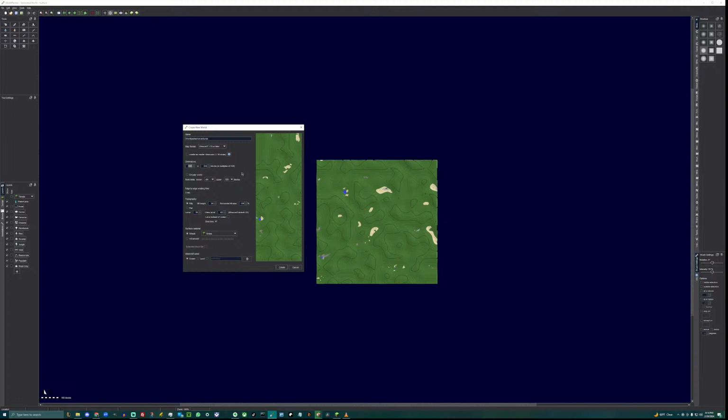For a map like this, I'm thinking I'm going to do 6,000 by 6,000. We may not need all of this space, but this is going to make sure that we can have our island and some water around the island so that we can get nice pictures of it, and so that it's just separated a little bit from everything else. Circular world just means that instead of a square boundary, you'd have a sort of circular boundary.